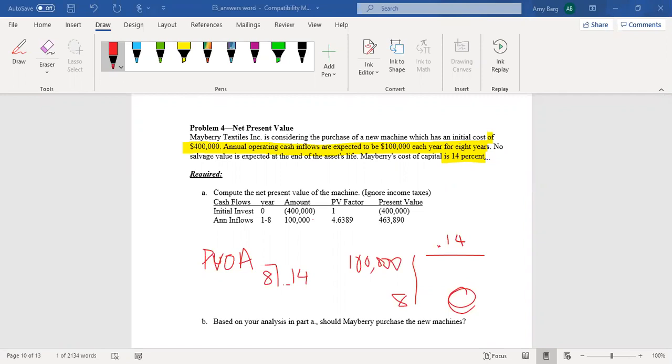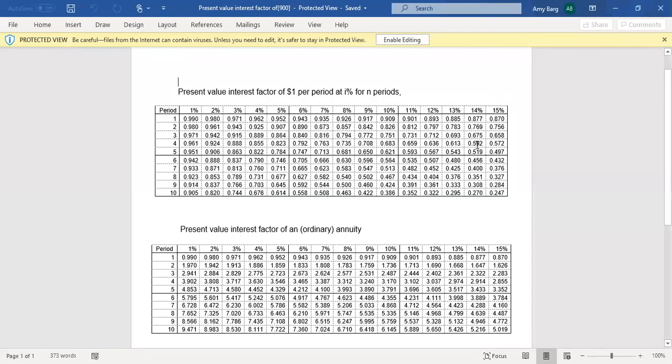This is a very stripped down version. Also, sorry, in the book it only goes up to 12%. So we would just hope that they wouldn't give us a percent that's higher than 12. Just hope that they're not going to give you something that you can't figure out. Okay, so can you see this? This is the table that he sent me this morning. I think this is the one that you should be using on the test.